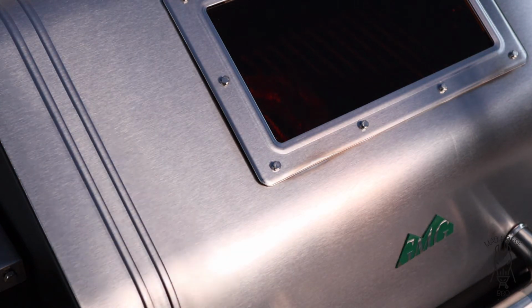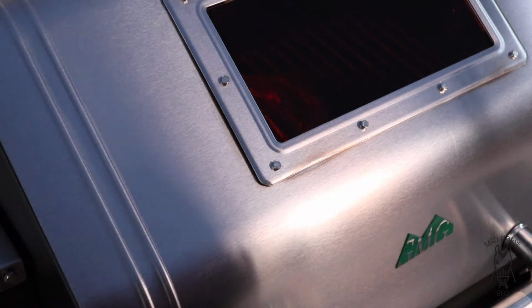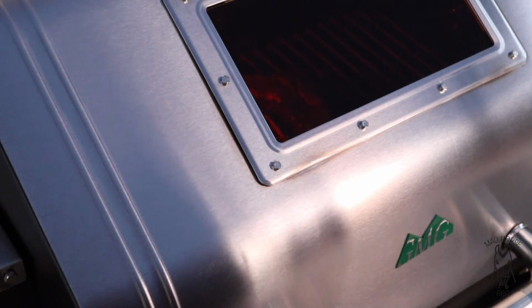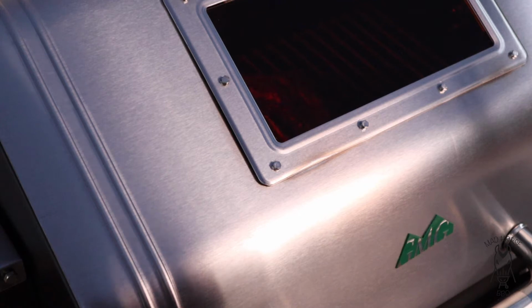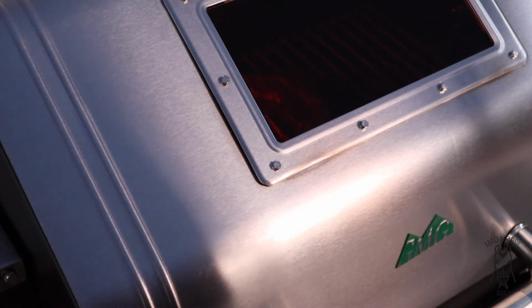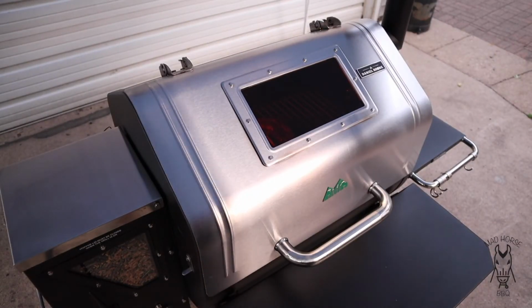What I'm going to go ahead and do is pull this off, take it inside, and wrap it in some foil. I'm going to add some stuff to the foil on this one. Usually on butts, I don't add a whole lot, so I'll take you in and I'll show you what we're doing to the foil.